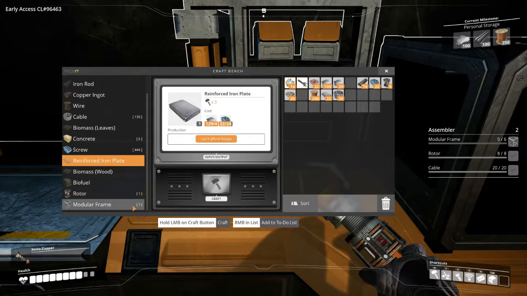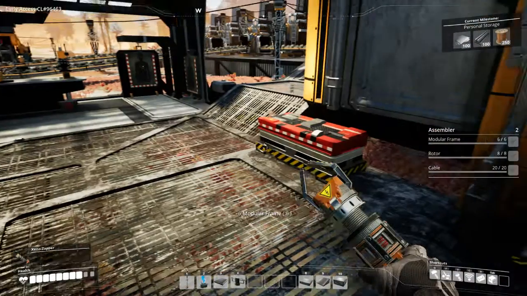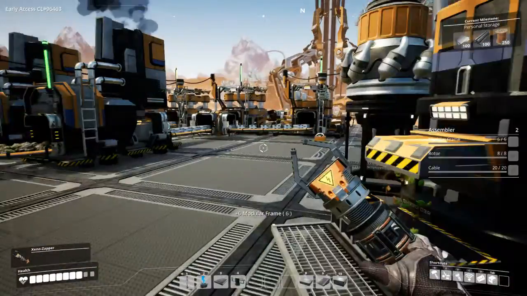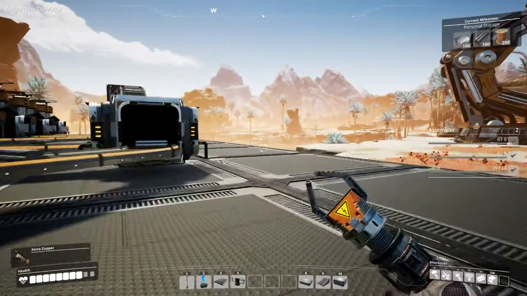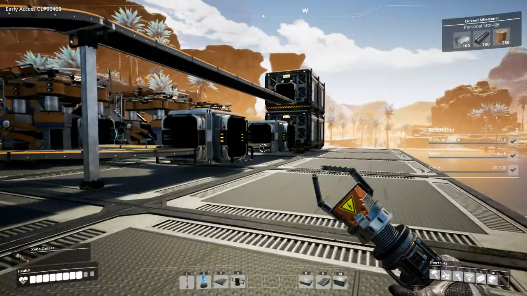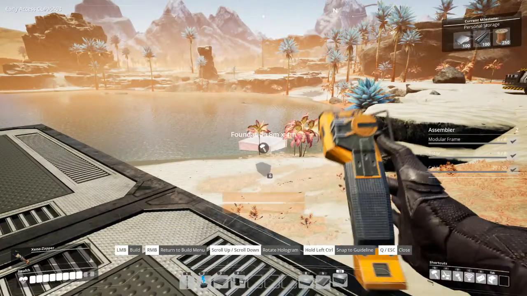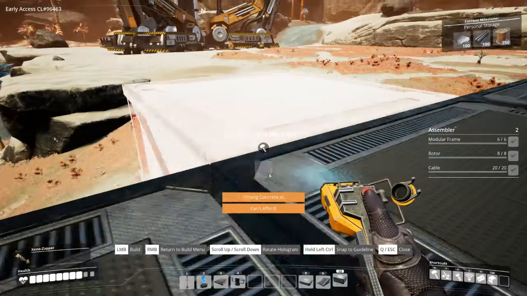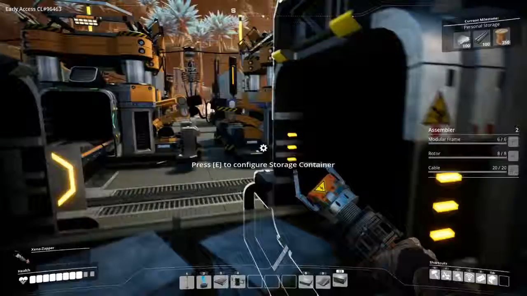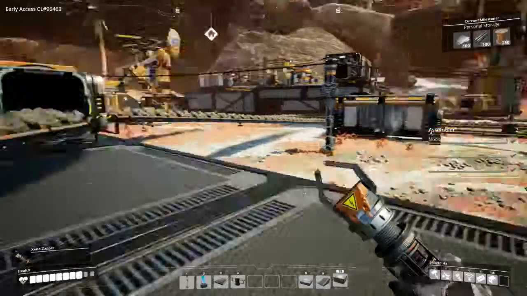Alright, so modular frames, we can do 7 of them. We only need 6, so I'm only going to do 6 on this one. 4, 5, 6. There we go. Alright. Now, most of this should come off. Let's see. Alright, what I'm really going to need to do is stretch out some more. Need some concrete for that first. There we go. We're going to need some room to actually get this going.